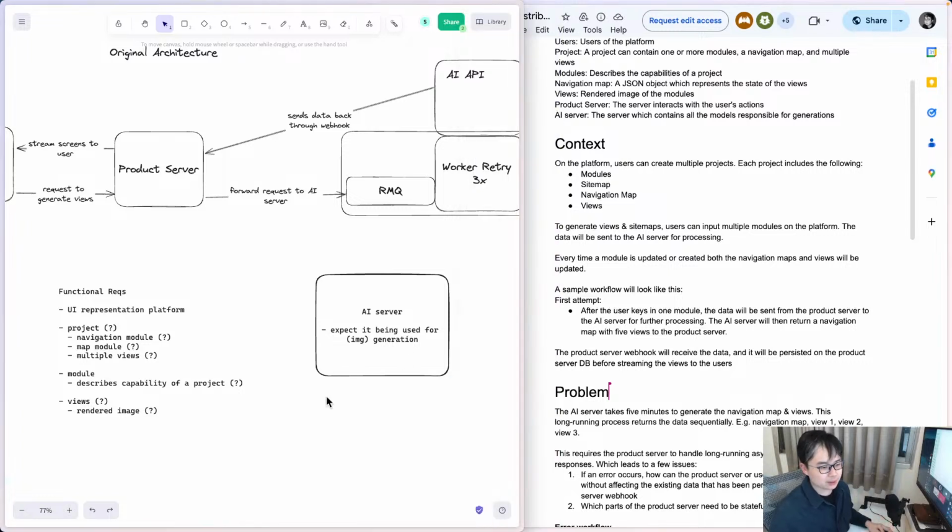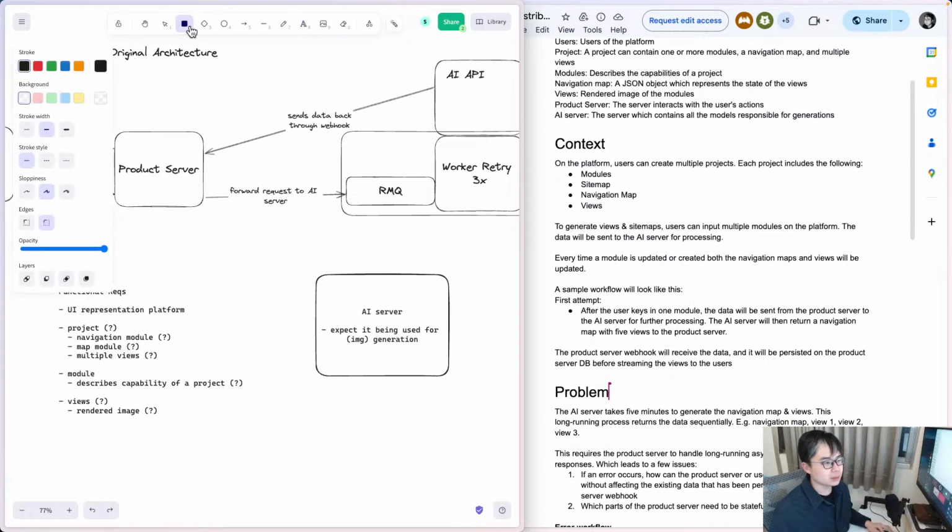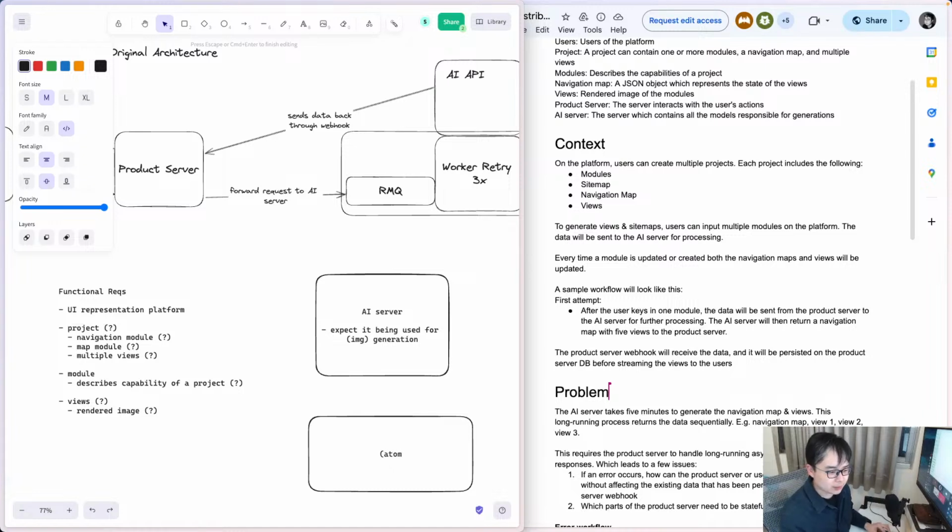Map and views. Okay, an atom. That's a view. Atom. Component. Feature atom. That's kind of the module. A module can be incorporated into a map or a view.